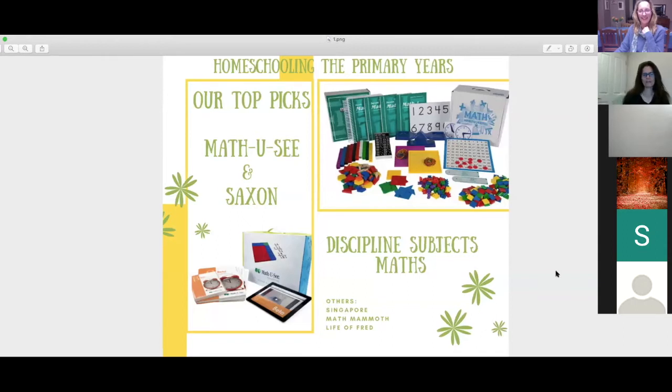On the screen now you can see the Saxon manipulative kit — that's what you get for grade one, and it's pretty much the same until you reach the high school programs which go to a workbook, parent guide, and test manual. Math-U-See comes with a DVD and a box of maths blocks used in every lesson. Steve Demme has a magnetic set he puts on a whiteboard, and your children have their own set.